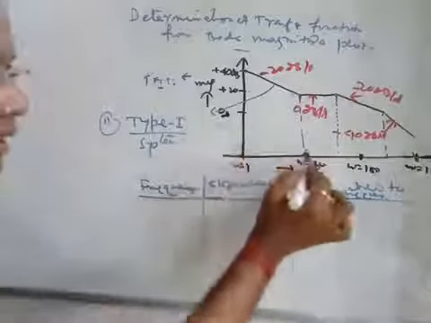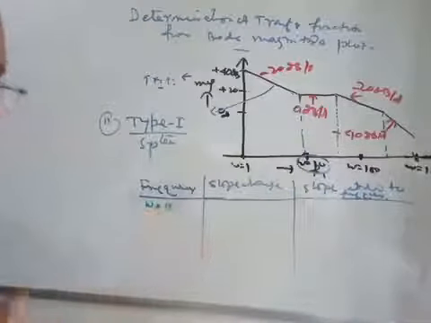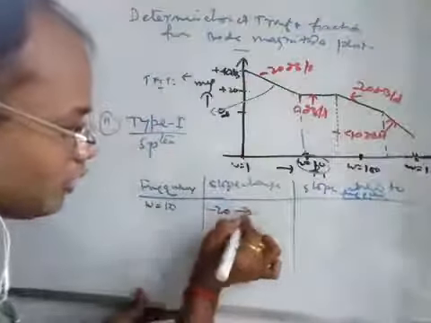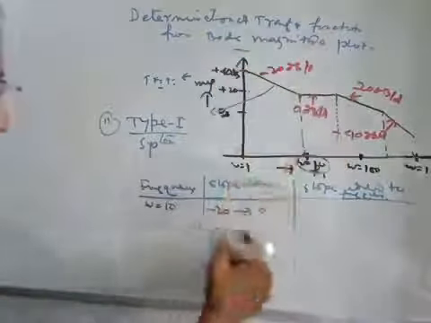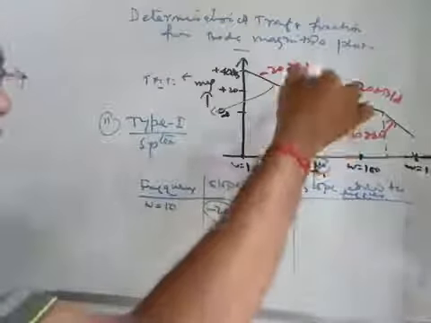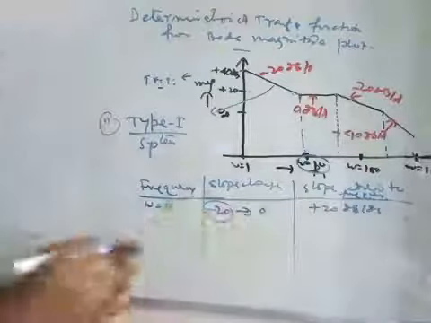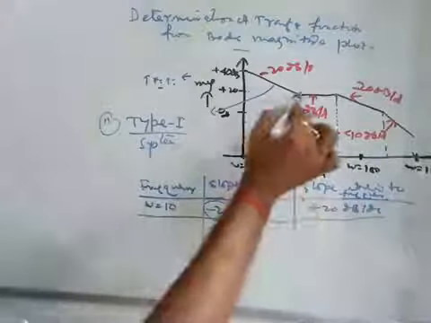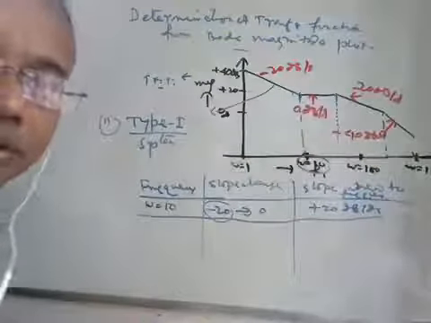What is the frequency? See, this frequency, that is omega is equal to 10, so this is omega is equal to 10 radian per second. At this frequency, the slope is changed from minus 20 dB per decade to 0 dB per decade. So what is actually the slope added here? Plus 20 dB per decade. Definitely, at omega is equal to 10, you have added a slope of plus 20 dB per decade to get the slope 0 dB. That was the procedure followed.